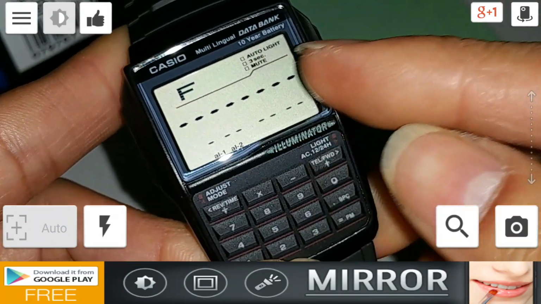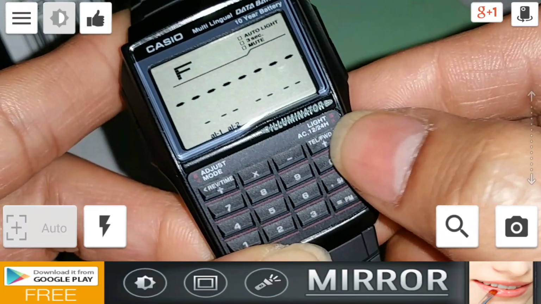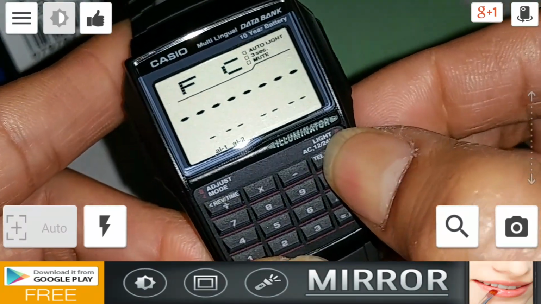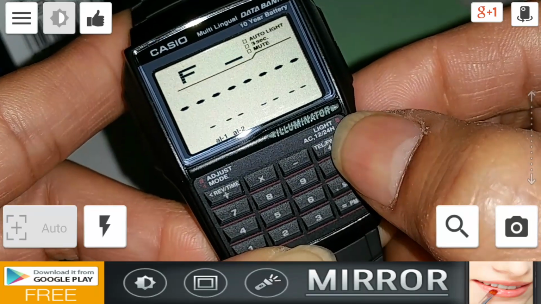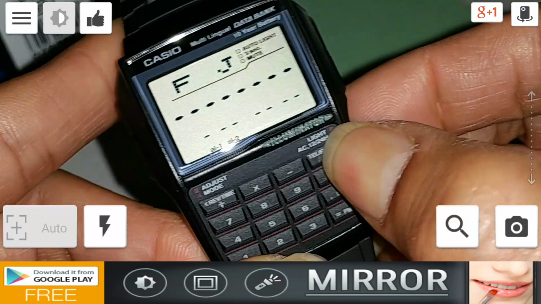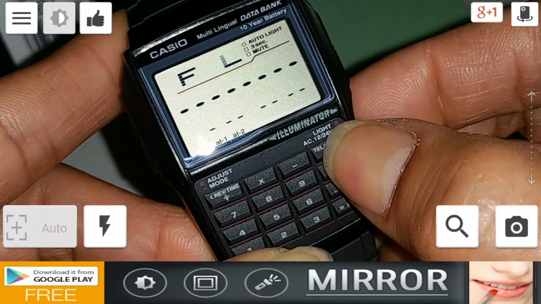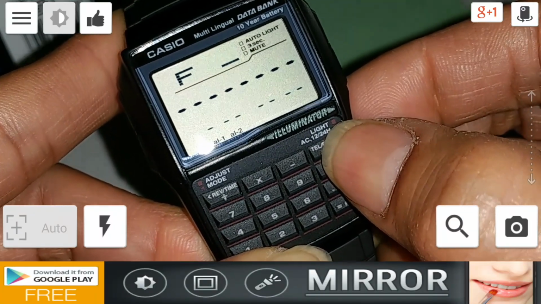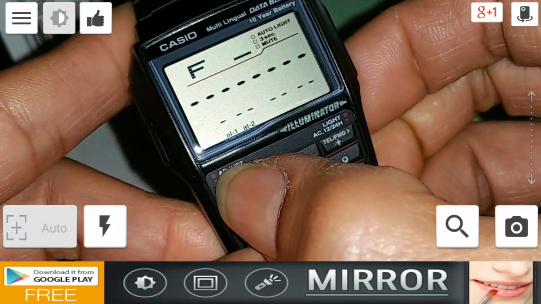So until you get the space, you can put whatever last name or whatever. You're only allowed to have 8 characters. Okay.